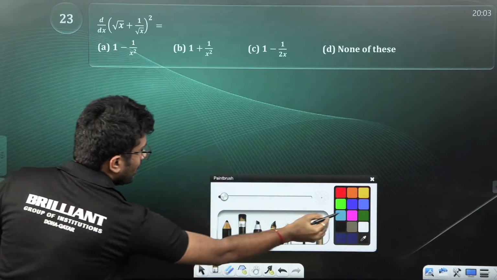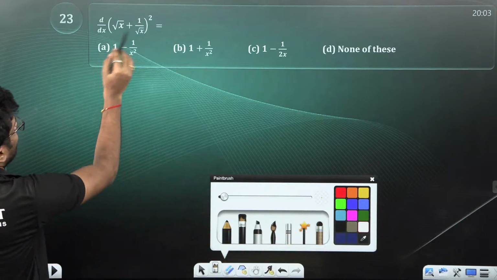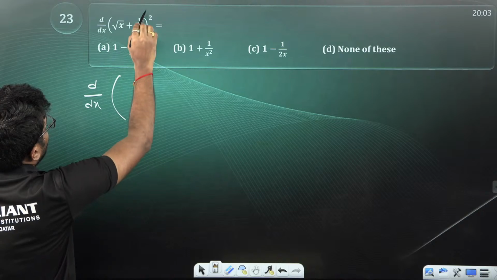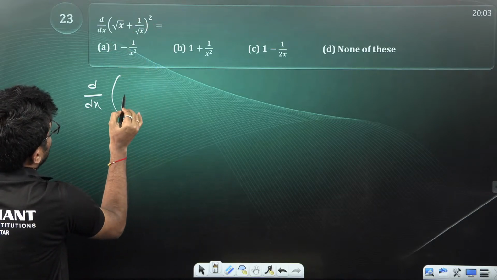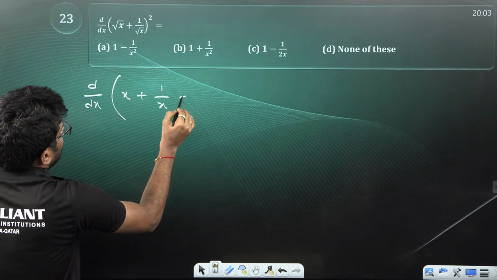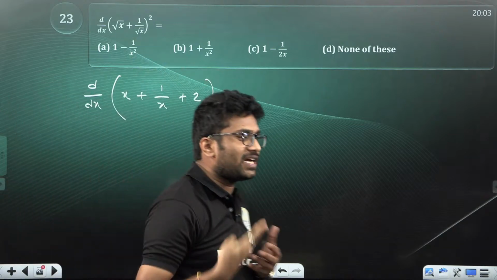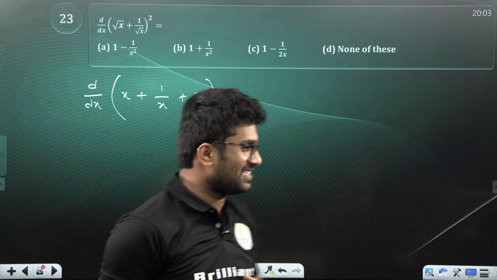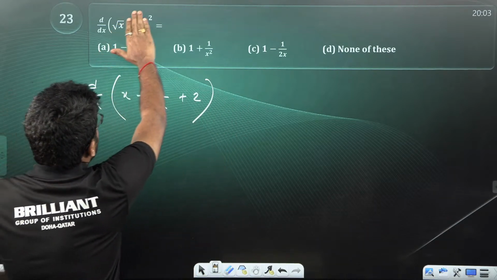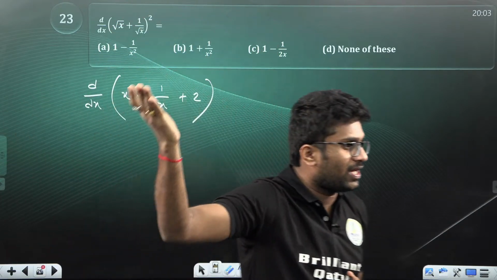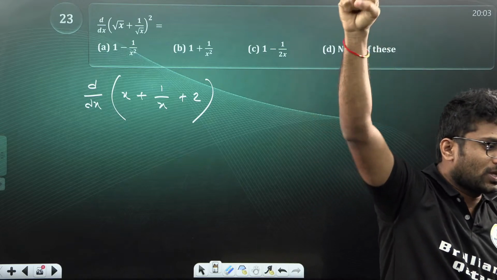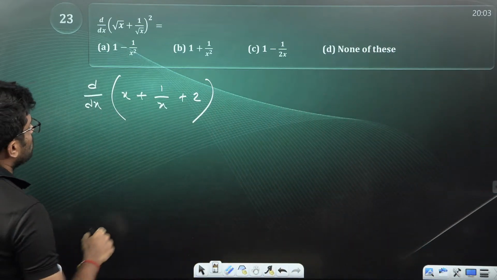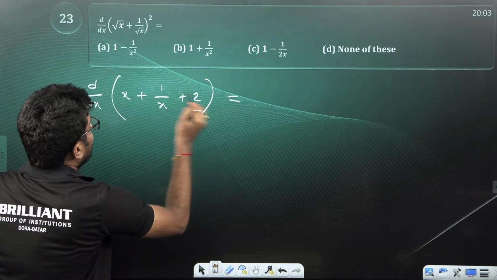See guys, what we do, so simple. First we'll try to simplify this. What is root x plus 1 by root x whole square? This can be x plus 1 by x plus 2. Instead of differentiating in that way, first time Ashmita wrong. See, first we simplify, instead of taking x power n into x power n minus 1. Very good, Stuti. Very good. Wow. Rashmika, Ashmita, you answered like anything. Super, ma. Super. Now, what is d by dx of this?